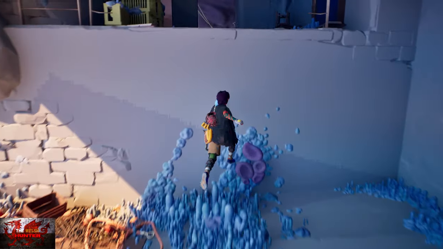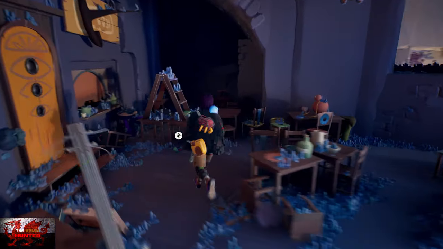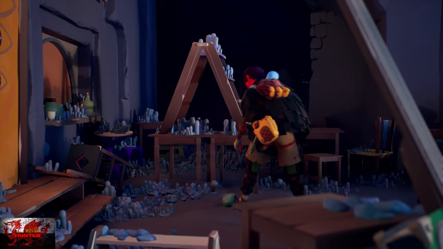So, once you've hugged your companion enough, go to the left, climb up this wall, and then we'll drop down, go to the right, and here is another shell that we can grab.